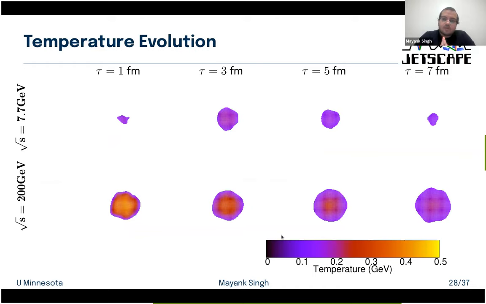So I just wanted to show you some images of how the temperature evolution looks. If you have a 200 GeV collision, this is the temperature as a function of proper time. You start with very high densities, and the system is expanding and cooling, and the temperature is slowly going down. But for a 7.7 GeV collision, you start slowly. Only a few nuclei have collided until this point. By 3 fm, all the collisions have happened, so the system has actually grown because of the infusion of more energy from those source terms. Then it starts expanding and cooling down, becoming smaller and smaller as the fluid at the edge of the fireball keeps freezing.